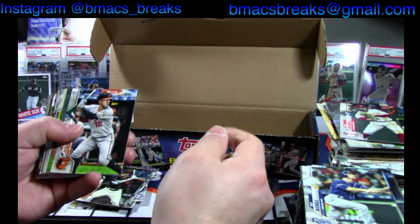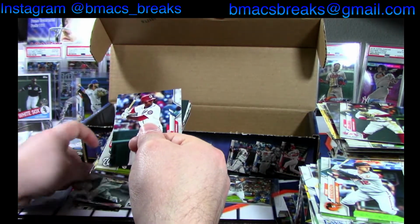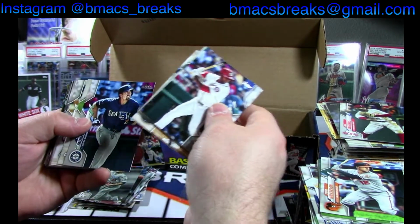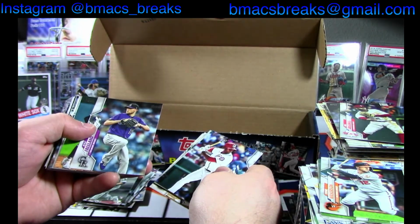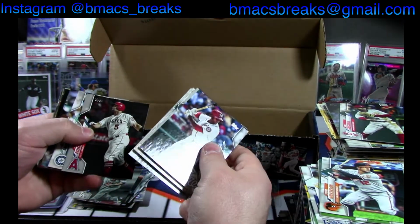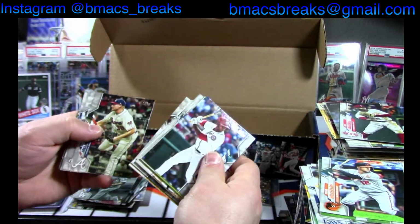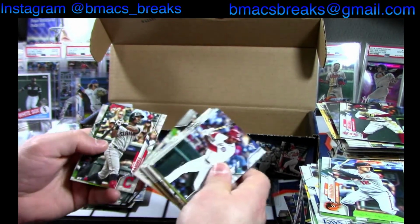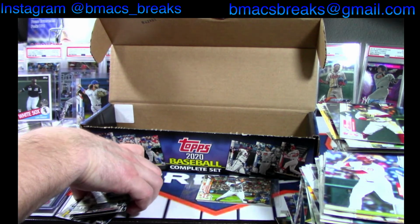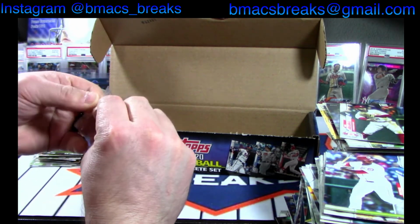Last stack, and then we'll get to our image variations. Oh, cool. Bruce Rondon rookie. That's nice. Definitely sleeve worthy. I might have to adjust lighting because I'm noticing it is getting kind of dark as we get to the end. And they end it with a Dom Nunez rookie. Wow. That was legit. So let's get into this image variation.